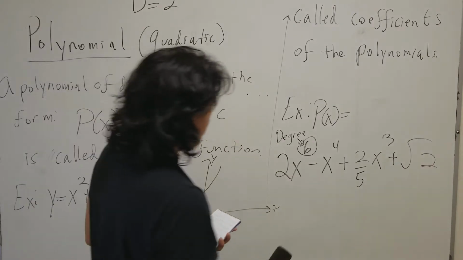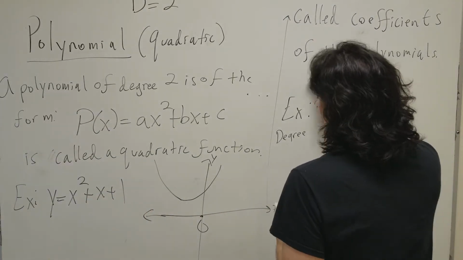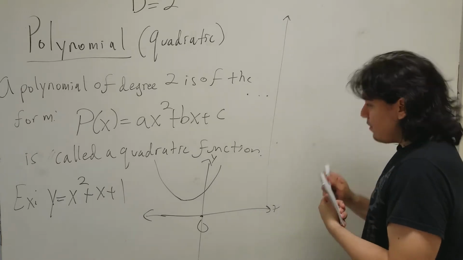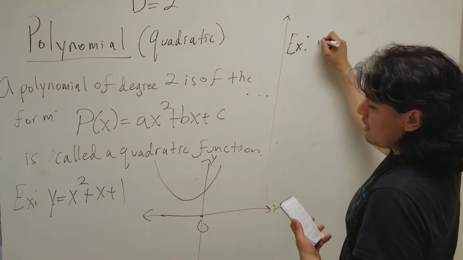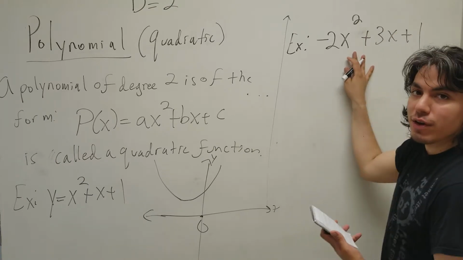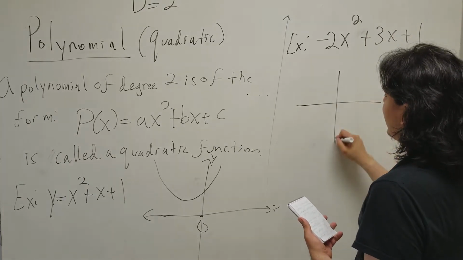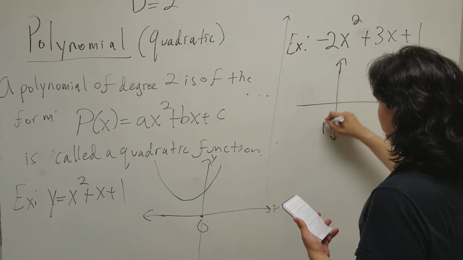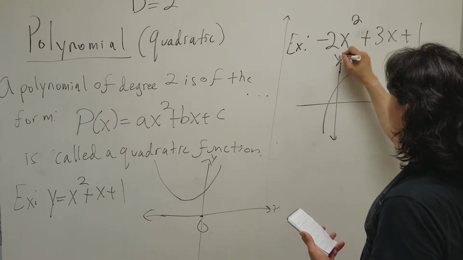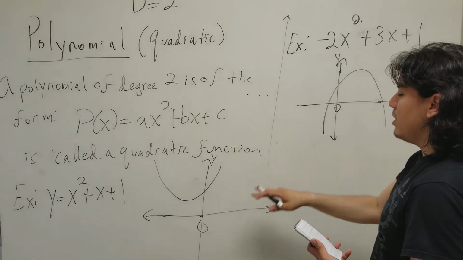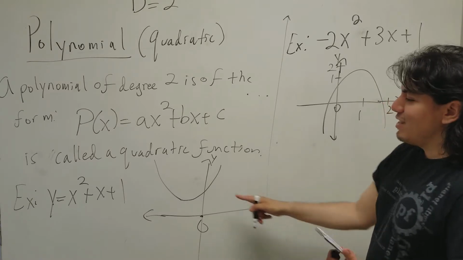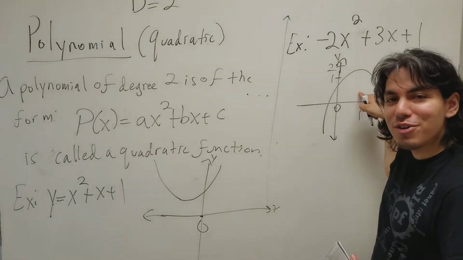Now, what's interesting is, let's say I gave you another quadratic, right? If you remember in pre-calculus, you were taught that if you had a negative sign in front of the variable of your quadratic, what in essence it does is it actually flips the parabola upside down. It doesn't make a U shape, or like some people like to say, it's a smile, and you made a frown.